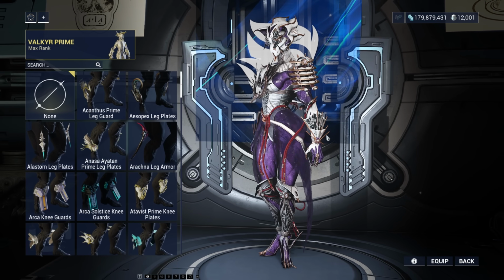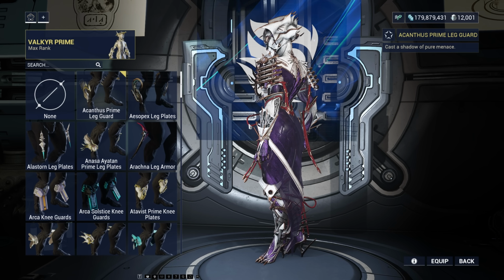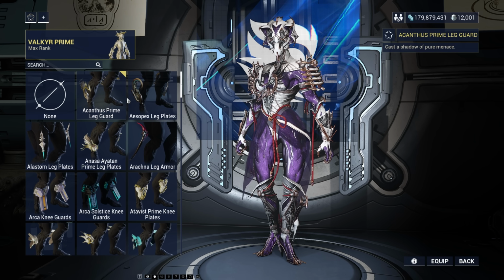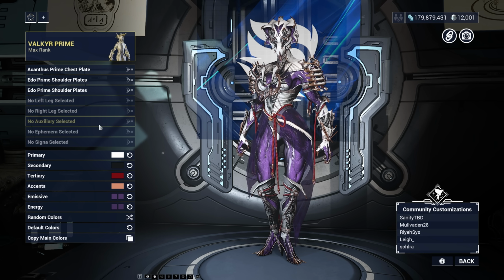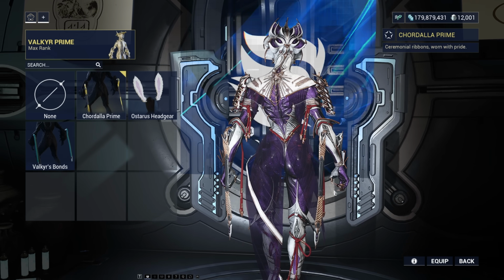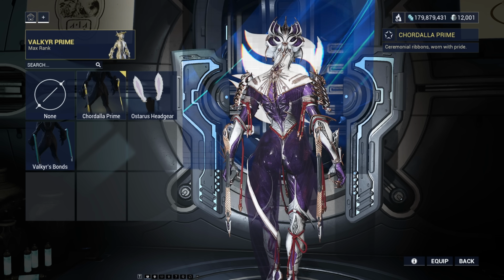On the legs, I recommend keeping it minimal as well. Don't attach any armor that's too big or clunky. Only attach armor that actually complements the skin. Remember that for this skin, less is more, so you could even skip attaching any leg pieces. If you have the Prime version of Valkyr, so you picked her up by watching TennoCon 2025, you could attach the Cordala Prime in the auxiliary slot here. So this is just basically like Valkyr Prime's tangles.